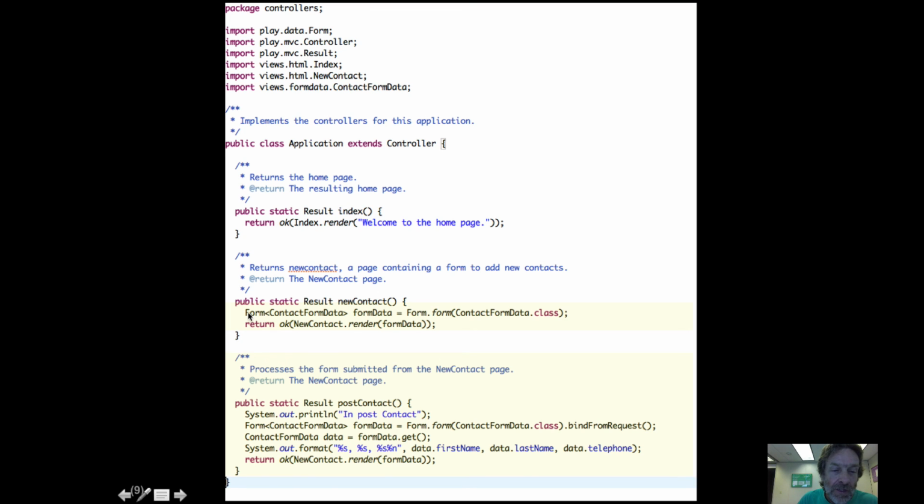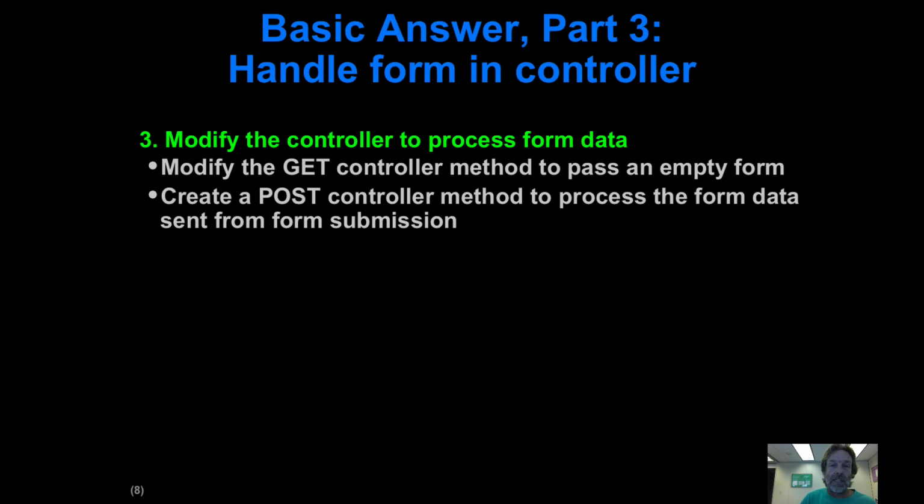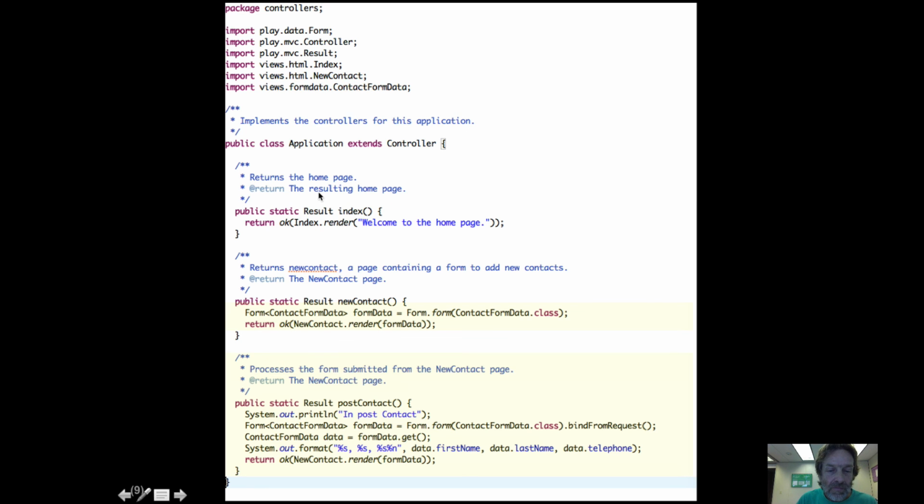You'll notice that Form<ContactFormData> looks almost exactly the same as the type here in our template, except here it's an angle bracket rather than a curly bracket. That's just a syntactic difference between Scala's parameterized type syntax and the Java version. Otherwise they're identical.